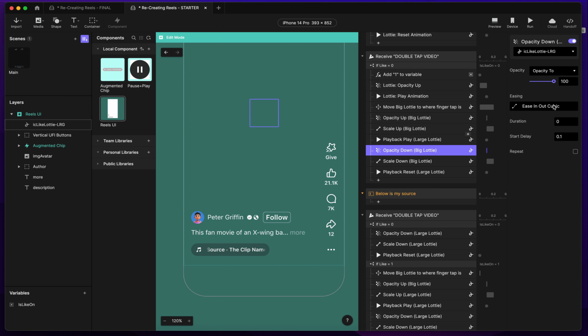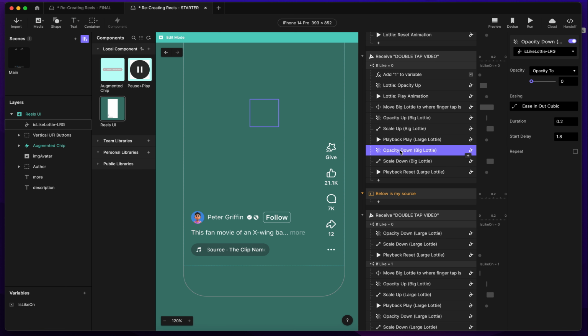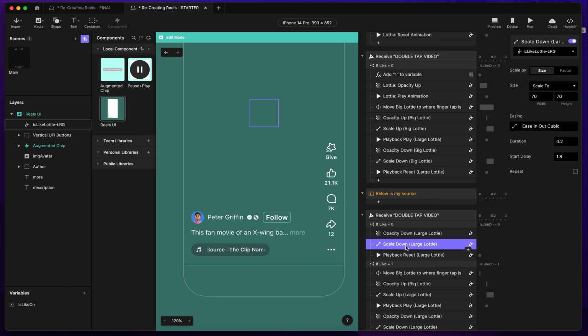Okay, so now I'm going to do this. I think I gave it a little animation. Maybe I felt that was the right thing to do, 0.2, because it's in view already, and I wanted to have a little bit of an animation ease. And 1.8, and then scale down. I believe it was 70 pixels by 72 pixels. I'm just looking at the values. 1.8, 2, and it was at 70 pixels by 70 pixels.